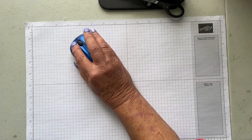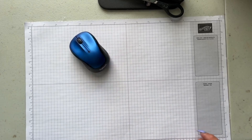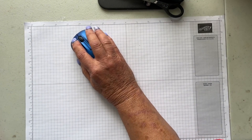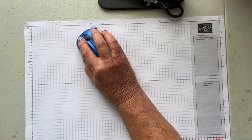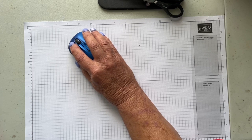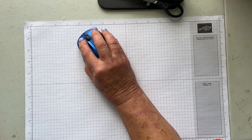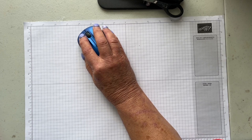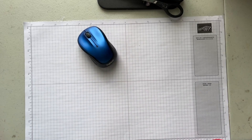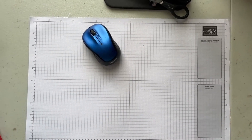Third time's the charm — I think I might have gotten it fixed. I didn't realize that changing to a different phone would cause different settings when I record live on Facebook. I'm trying to check on my laptop if I am sideways or upside down. It's starting to load and I am right side up the way I like to be, so you can see the most. I'm just a little crooked, let me try to adjust.